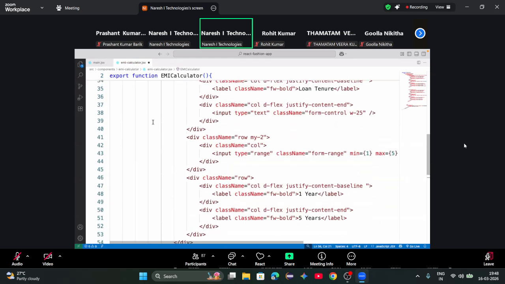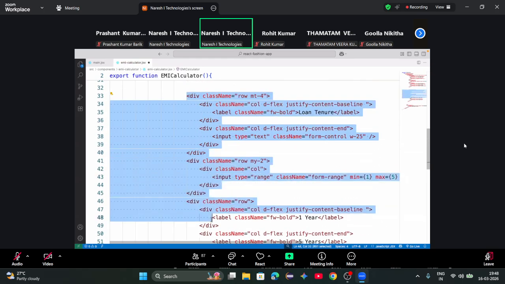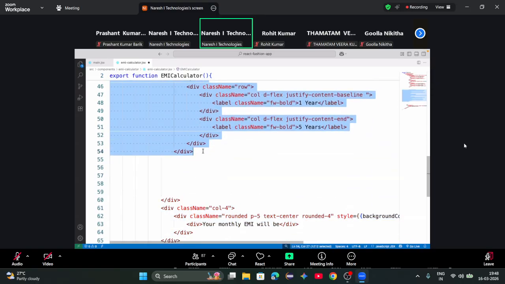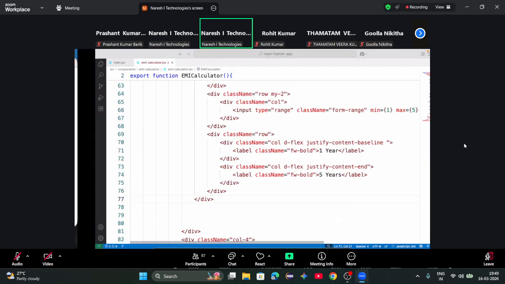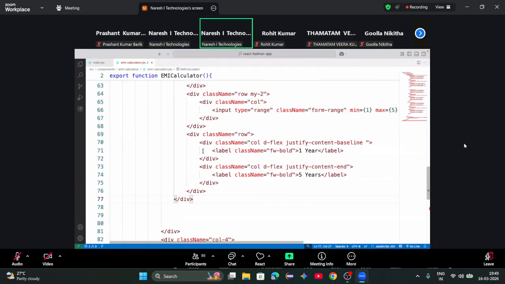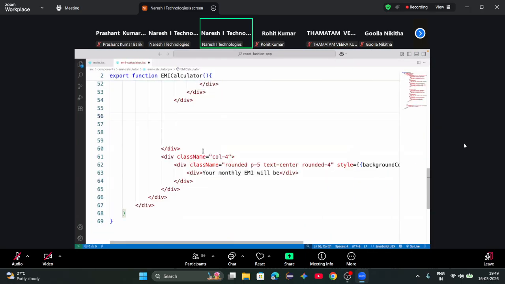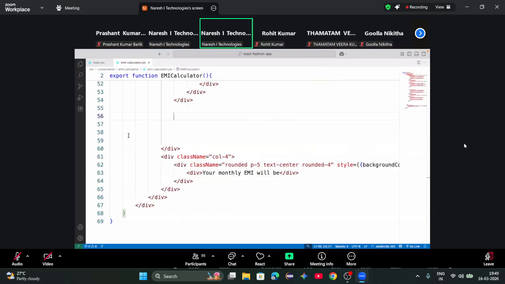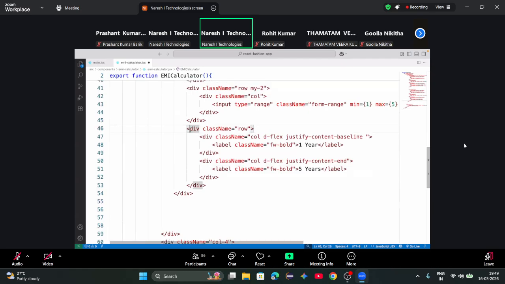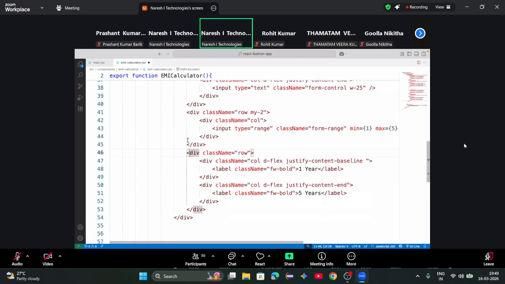Where the div is missing, let me copy this part. Okay. So this is row.